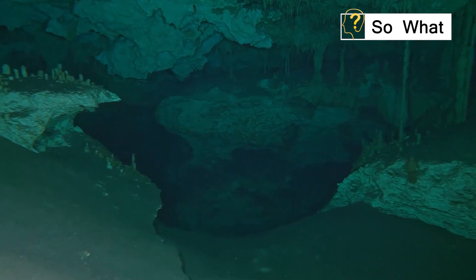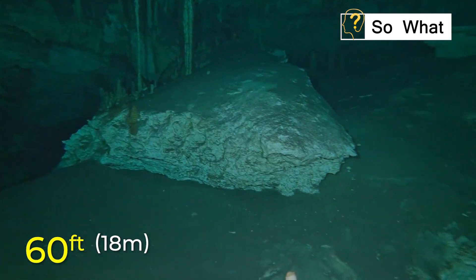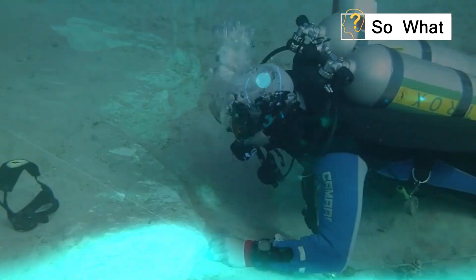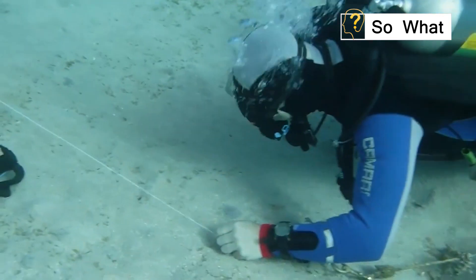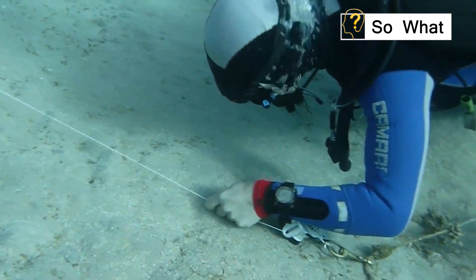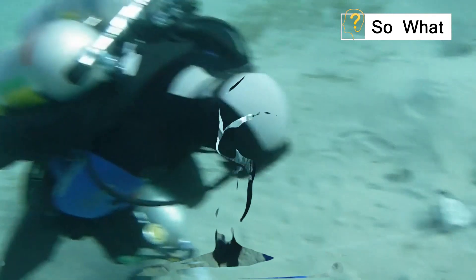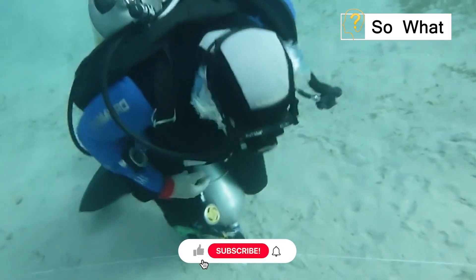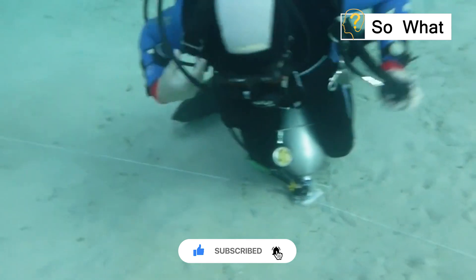Judy had passed out by the time they got to 100 feet. When they reached a depth of 60 feet, her respiration became labored. Rudy wasn't sure which course to take. They were still 60 feet below the surface and Judy was dying. Climbing quickly would worsen her traumatic condition since her body already lacked enough oxygen, but climbing slowly would mean Judy would perish from oxygen deprivation. The former was preferable since she had a chance of recovering from decompression sickness, and Rudy quickly ascended, carrying her to the surface.